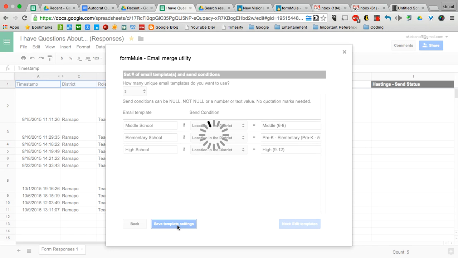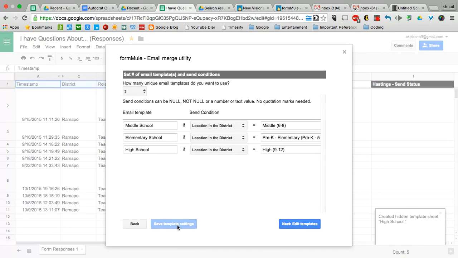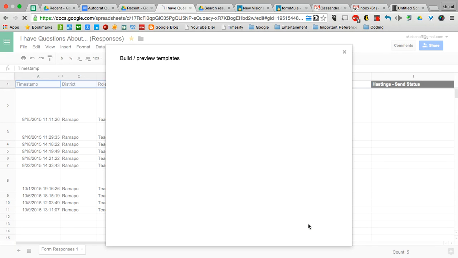So these are going to be my triggers, and that's how everything is going to get sent off in my form. So when someone from the middle school sends me some information, I am going to have something specific sent back to them. When someone from the elementary school sends me something, something specific is going to get sent back versus something from the high school. I'm going to edit my template now.